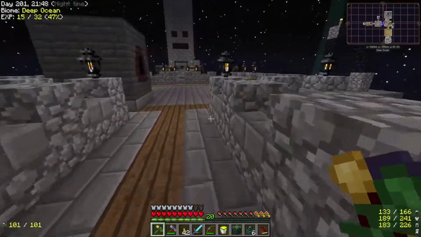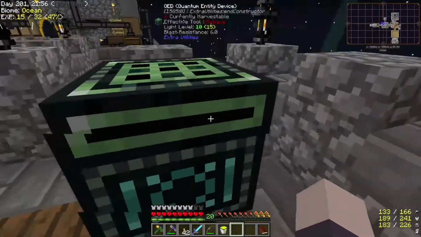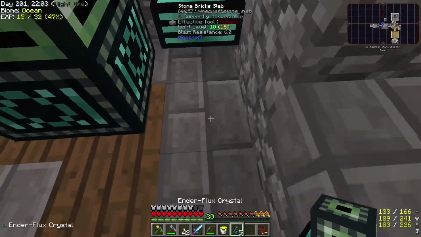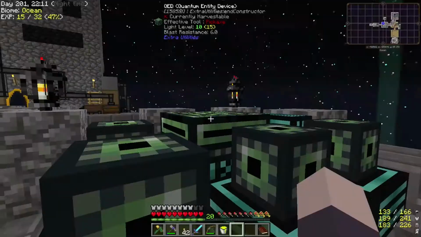So let's just set this up in this corner over here, maybe. Just do it here. Doesn't really matter, does it? Oh, that looks ugly. That does matter. Can I not? Whatever. Okay, fine, be like that. Alright, we can still reach it. And I think that should be good.